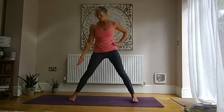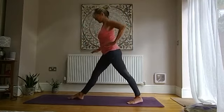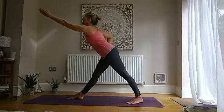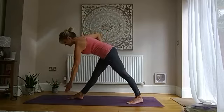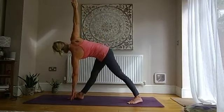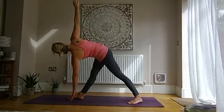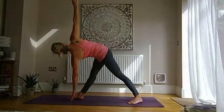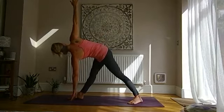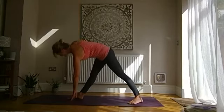Revolved Trikonasana. Rotate the right foot and turn the left in maybe a little further. The foundation's stable, both hips facing to the back of the mat. Lengthen with the left arm. Exhale, take it down to the floor or the shin. Your choice. Inhale, open with the right. Breathe. Keep the connection to the breath and to the stable foundation, spreading through the toes. Gaze to the floor, inhale.